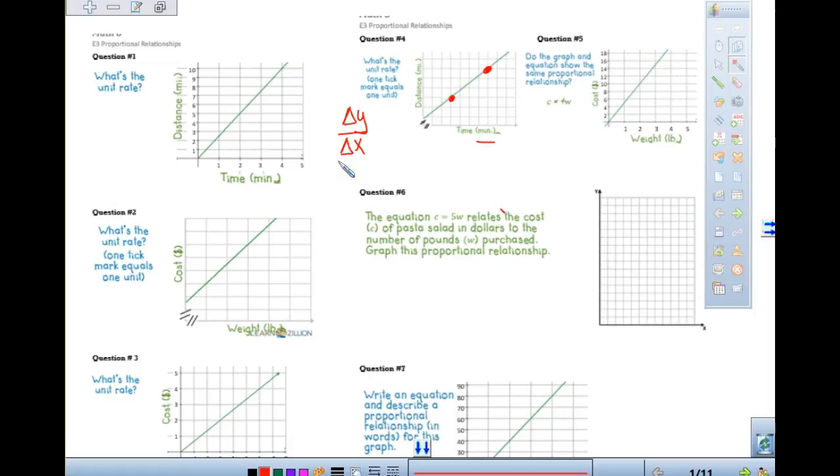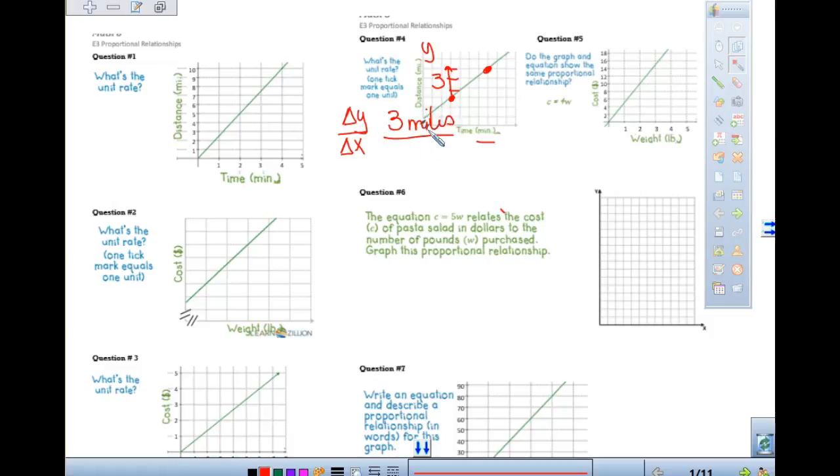So, the y change, that's our vertical. How far did you have to go up from this point to this point? And in your workbook, it'll probably be easier to count. So in number 4, count how high are we moving up. We are moving up 1, 2, 3 units. So we're going to say 3, and our unit was miles.